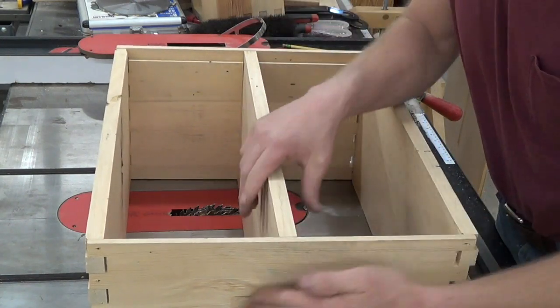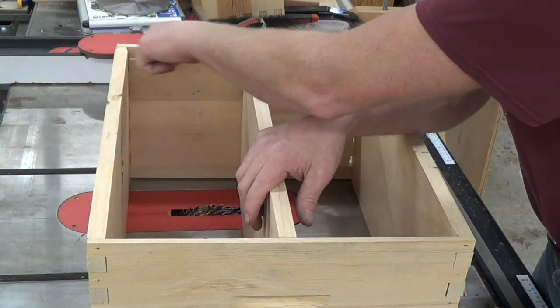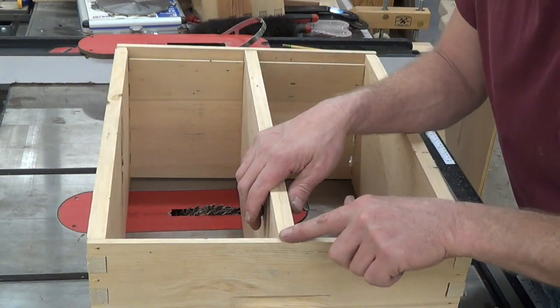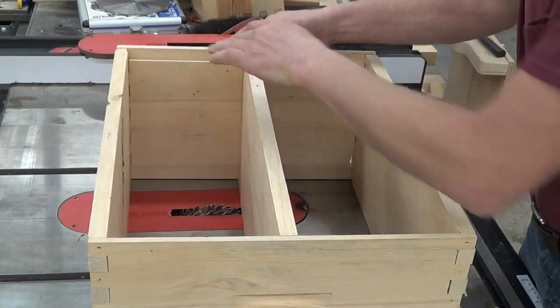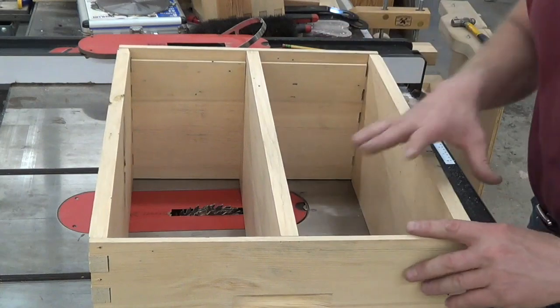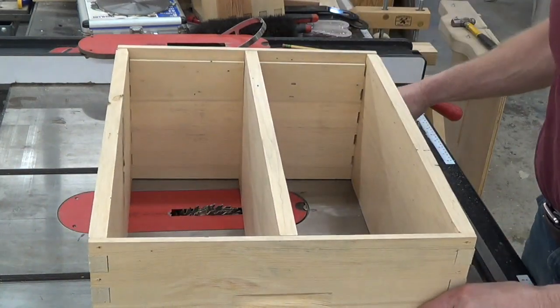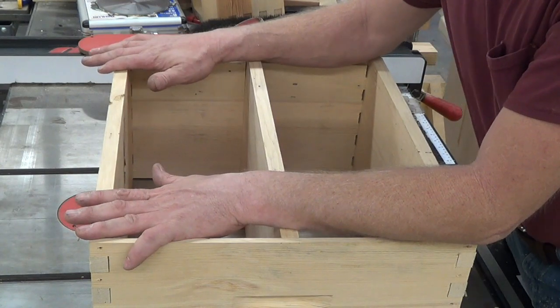One thing that's important before you nail this is you want to make sure that everything is the same height, that this board is flush. You don't want it proud on either end. If it is, move it up or down, and get everything flush and squared up, and then go ahead and nail this box together.